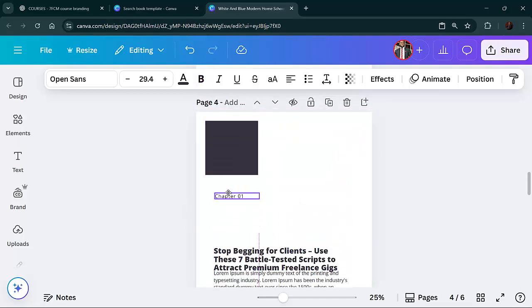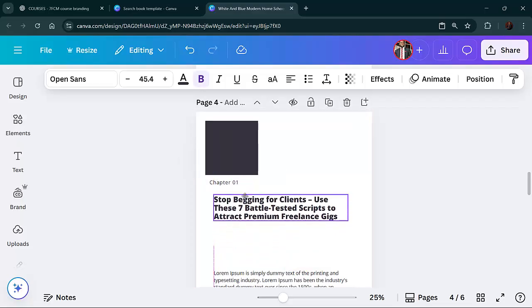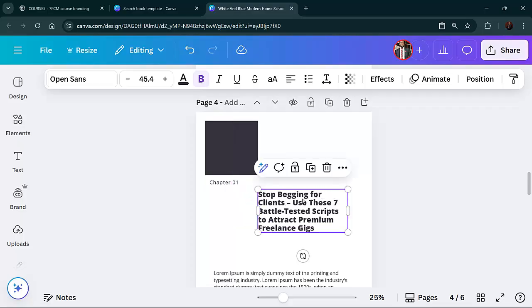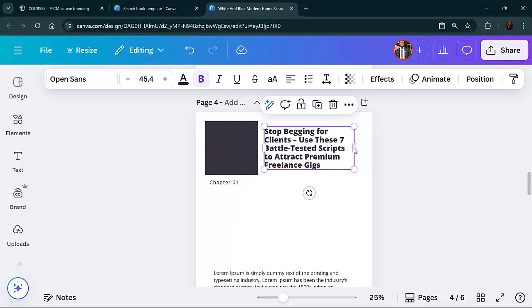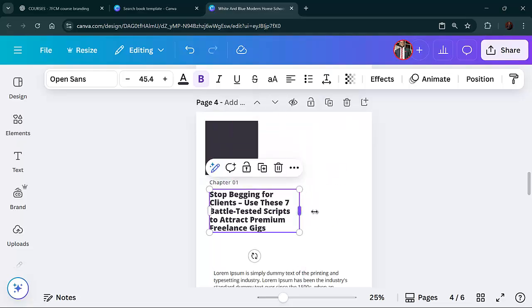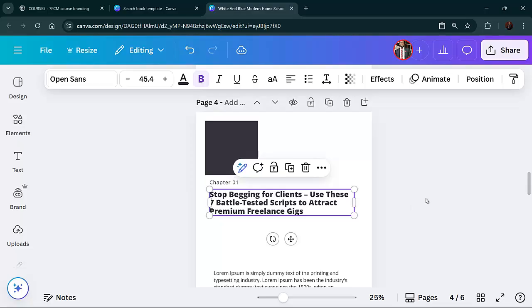We just take this over here to chapter one, under here, then bring this here. We can even create our own template and maybe use that place for an image. So we'll just put it here. Stop begging for clients. Use this 7 tested script to attract high paying clients.